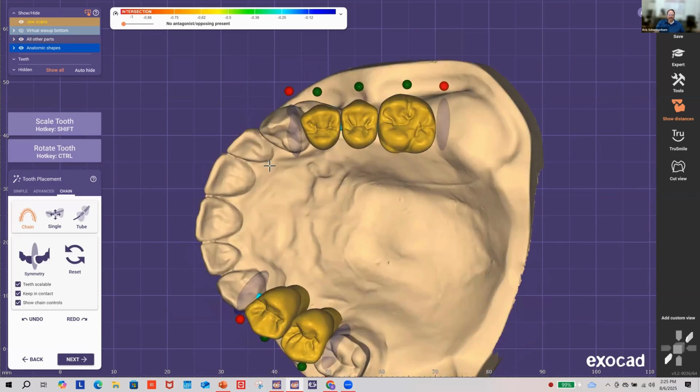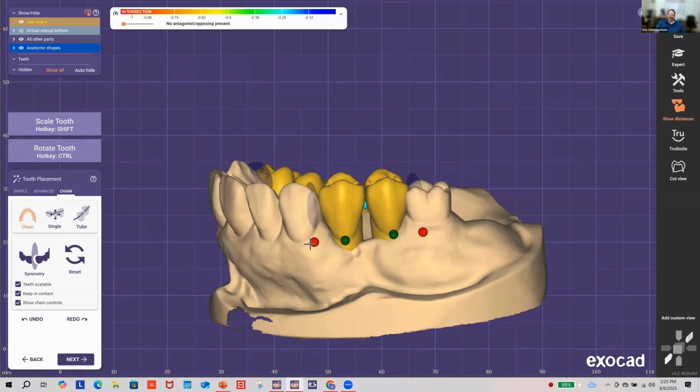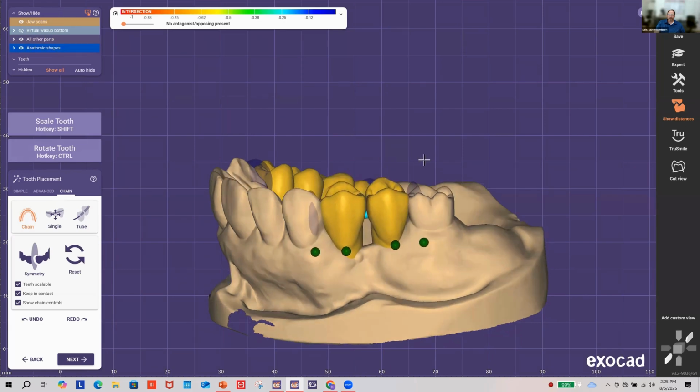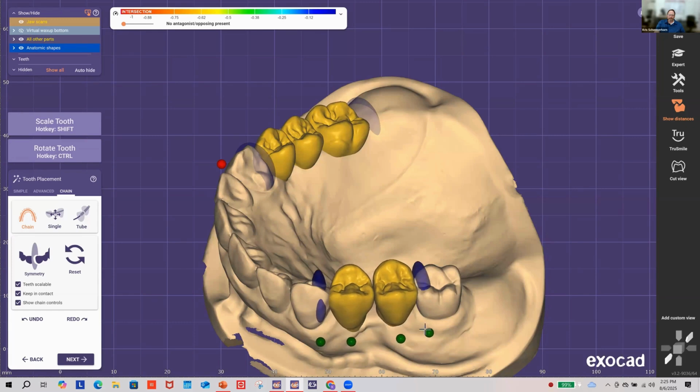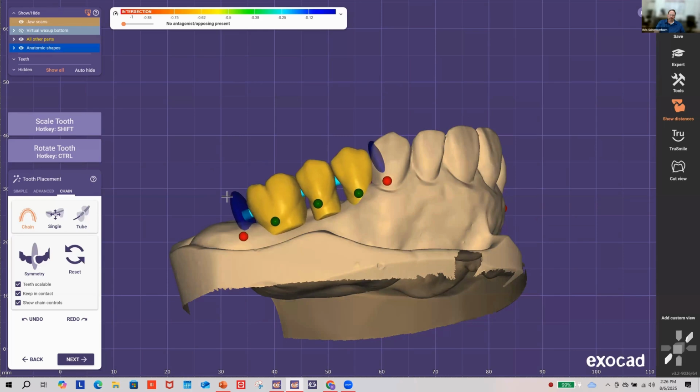So then it's going to bring you to next, and this is where you get more precise in your position. So you have simple, advanced, and chain. It always starts you in chain, which I agree with. Any dots that are red, so if I move this here, it's going to stick those outer circles. If I take the red off, now I can move this as one whole unit. If I grab hold of this blue disc, so leave those red, if I grab a hold of the blue disc, it allows me to make them smaller and bigger, and kind of position them appropriately for what we're doing. All right, we'll go around to this side, same thing. We'll move it up.